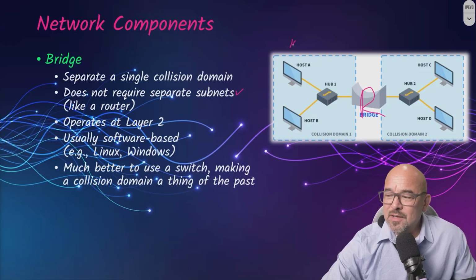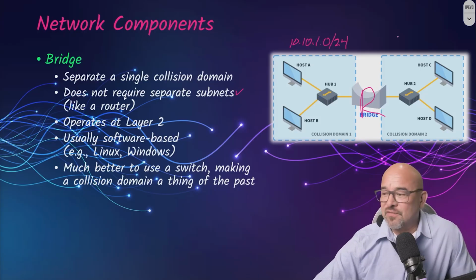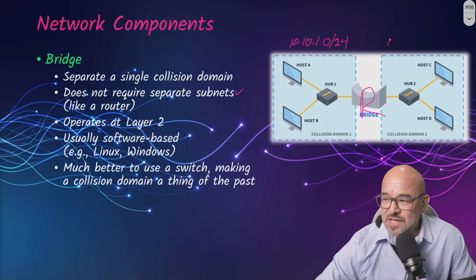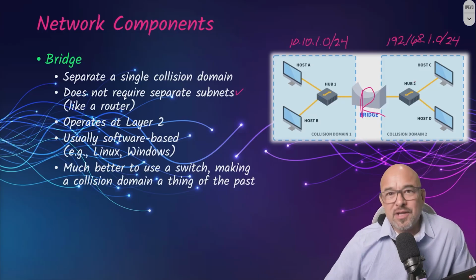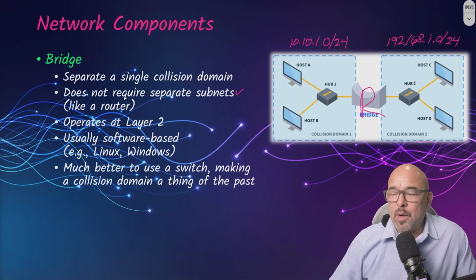This one might be 10.10.1.0 with a 24-bit subnet mask. Don't be worried if you don't know what that /24 is or even the IP addressing right now, okay? We'll be talking about that later, but for now, just understand that that's one family of IP addresses, if you will. And then over on this other side, I'll make it drastically different. Maybe we have 192.168.1.0 with a 24-bit subnet mask over there as well. Those are two totally separate IP addressing schemes on two totally separate subnets is what we would call it, okay?